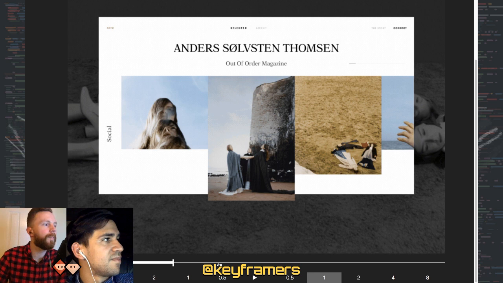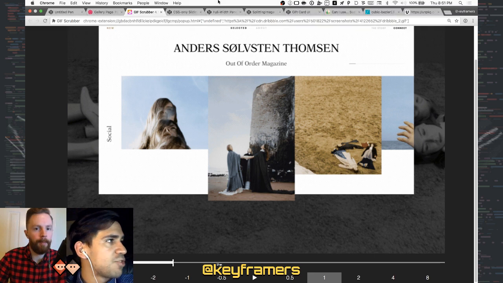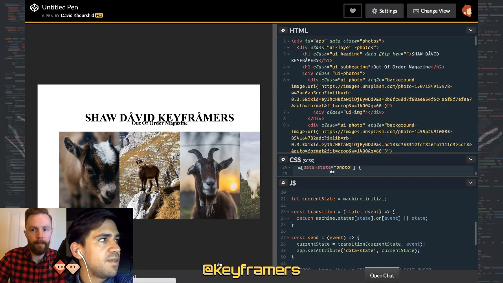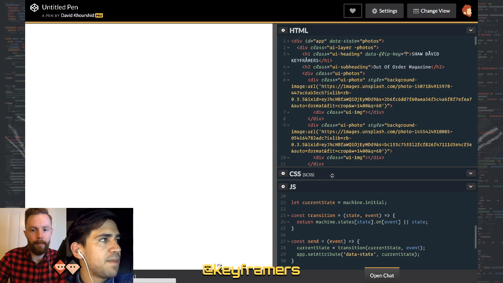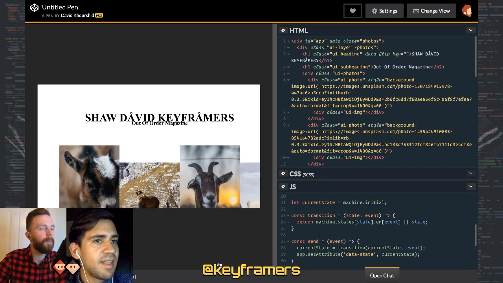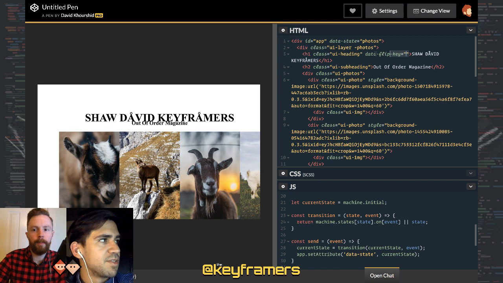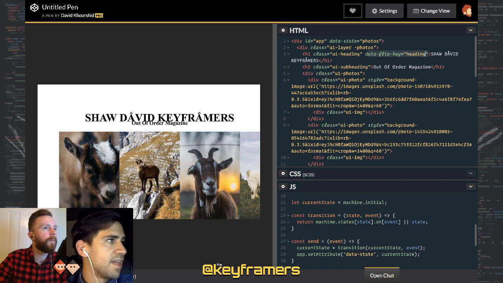All right, so I'm in the HTML right now, and I'm going to add that data flip key attribute. And so with the flipping library that I have, I'm just identifying similar elements right now. So this big Shaw David keyframers header, I'm just going to call that heading.